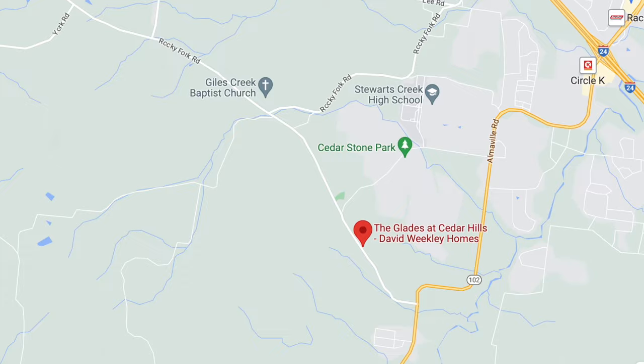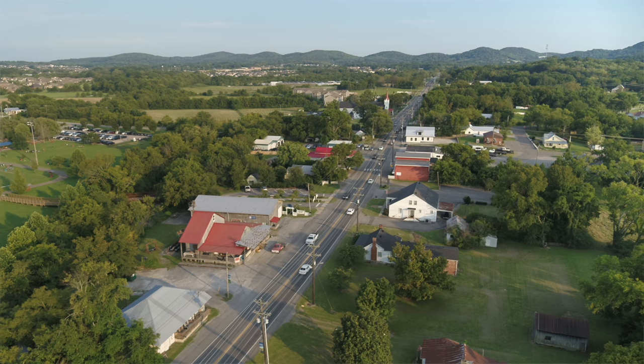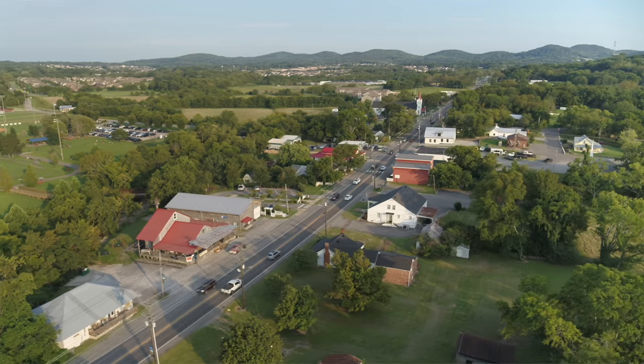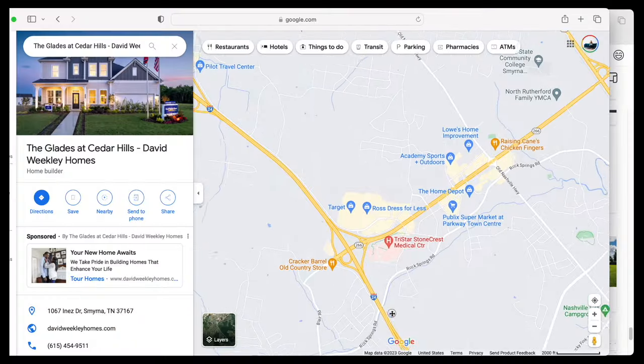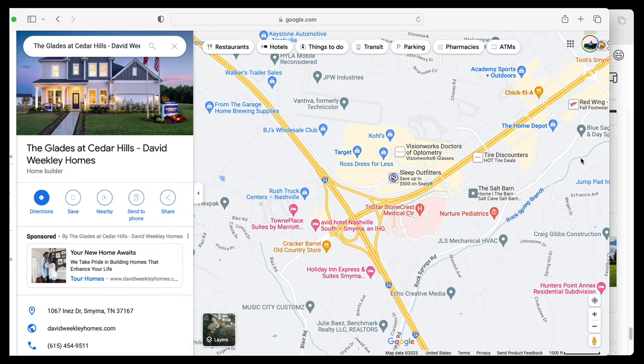On a map, it's almost out in the country a little bit, but nine miles to Nolensville. If you haven't seen my videos on Nolensville, you've got a little bit more of a historic downtown with local shops and eateries. Then you can go the other direction into Smyrna — about eight to nine miles — where you've got Target and a lot of those big box stores. So you've got the best of both worlds: Nolensville for that small town feel, and Smyrna for your bigger shopping needs.